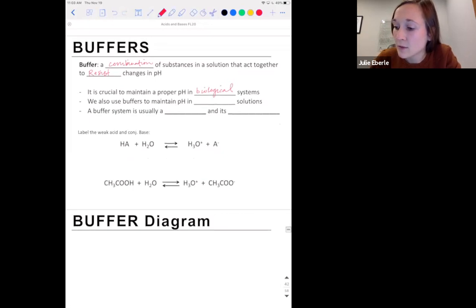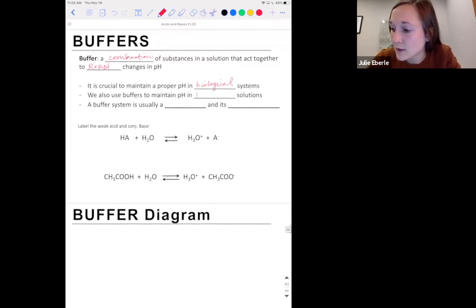And we use buffer systems also to maintain pH in laboratory solutions. Hospitals have laboratories, clinics have laboratories, research labs, of course. And I can't tell you how many hours of my life I stood at a pH meter. Have you ever wondered this? Like, how many hours have you sat at a traffic light? How many hours have you spent in a grocery store? How many hours of my life did I spend at a pH meter? Okay, a lot.